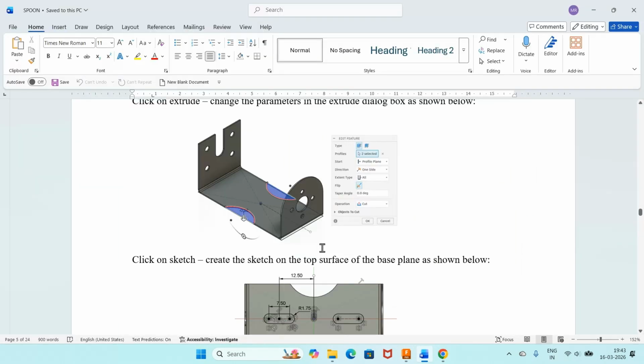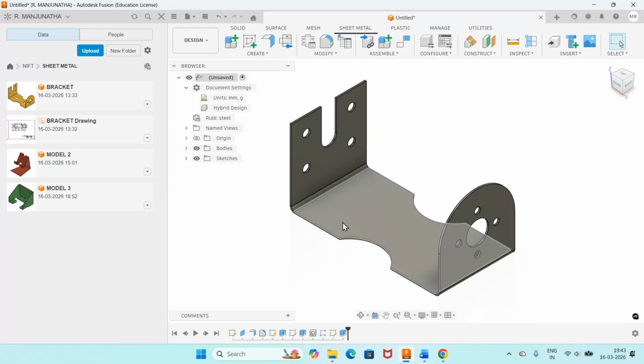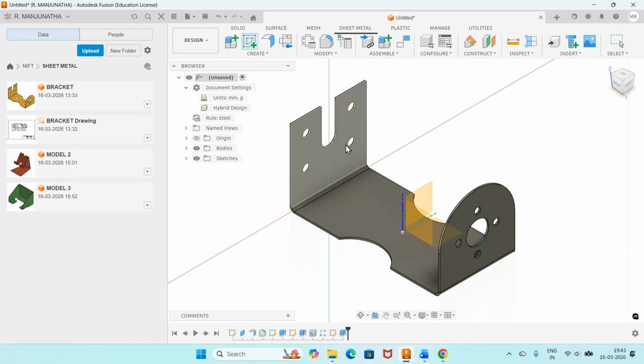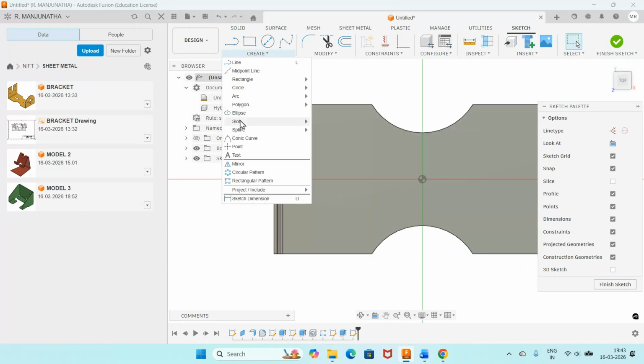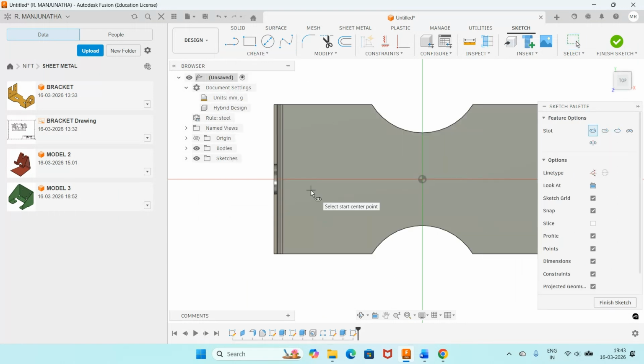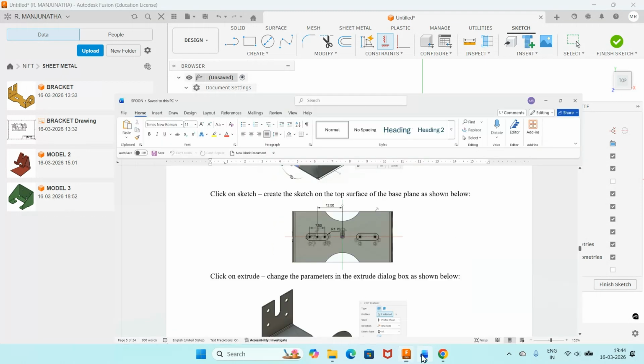flattening portion, which is the oblong slot. So to do that, I will go to sketch, click on this top surface. Now I want to create a slot. Go to center slot, select some arbitrary point, and take this and give the dimension. Now I want to align this, sorry, go to constraint, align this with reference to this. Okay, now we have this point. Then I need to go for this point, which is the dimension 12.5 from the center.